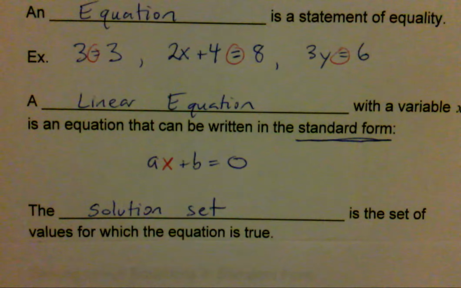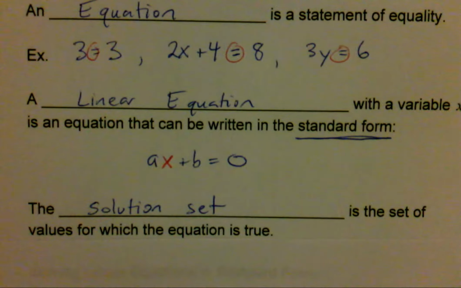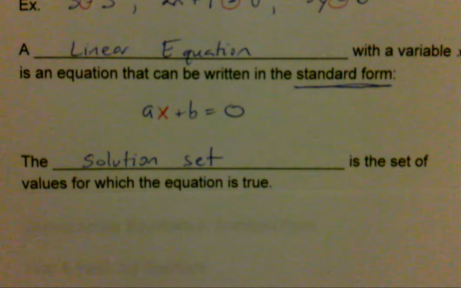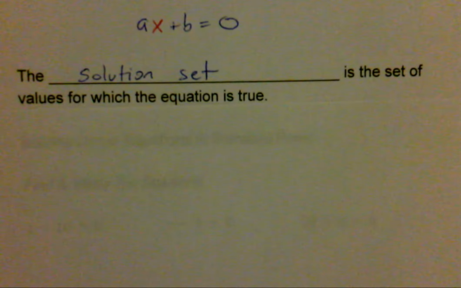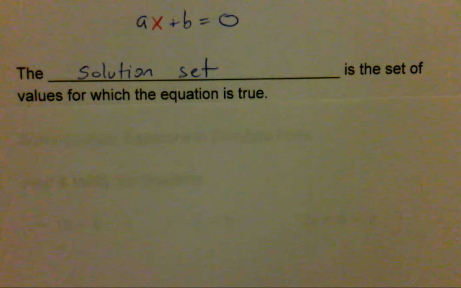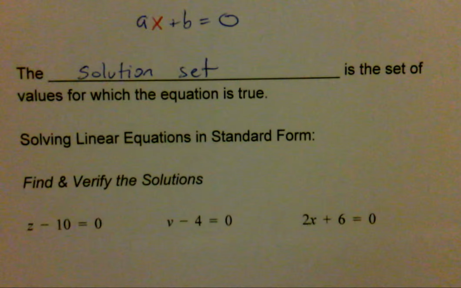For these first few equations, we'll see that we will get one unique solution. In future videos we'll see that that's not always the case. Sometimes when we're dealing with linear equations we can have no solution, or the third case is that we can have infinitely many solutions. In the examples that we're about to do, we will get one unique solution. So let's look at these examples.